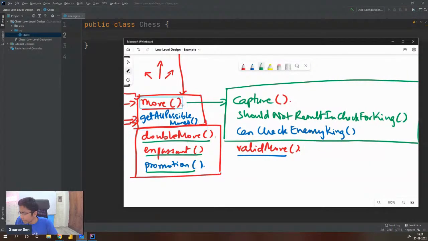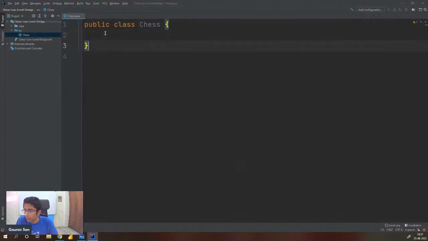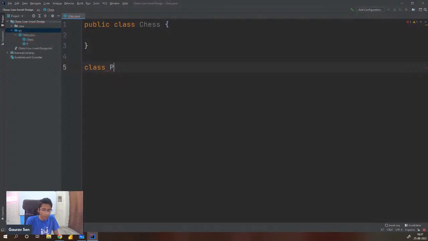So what's the first thing that we need to do? We need to define classes for the different types of objects. So there's public class chess. You have a class for pawn. Notice that I don't forcefully do inheritance, saying that there is a piece, the piece has a behavior move, the piece has a behavior X, Y, Z. I'm seeing if it naturally comes up. If it doesn't come up, there's no problem.